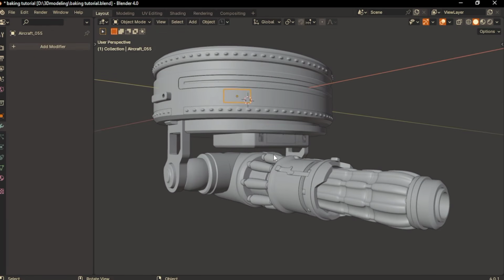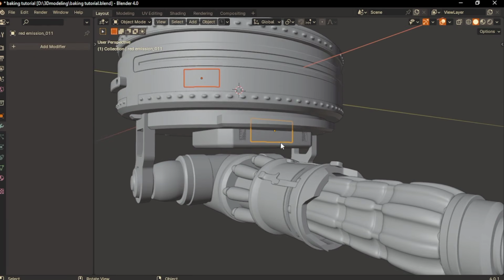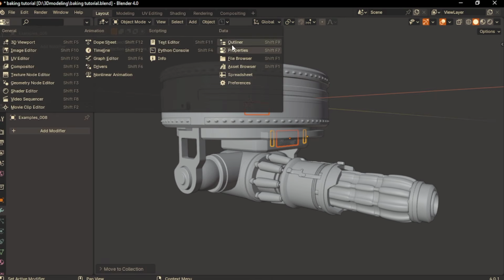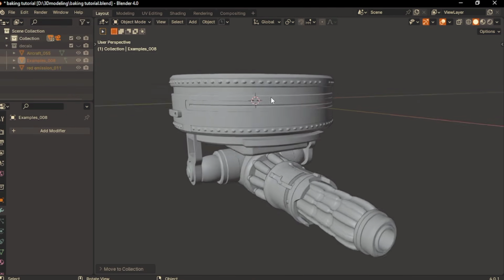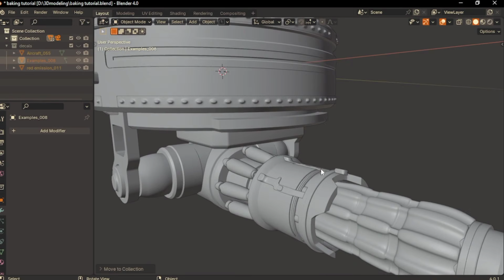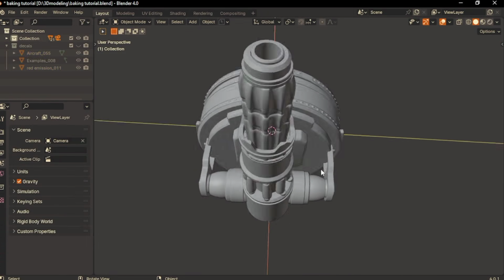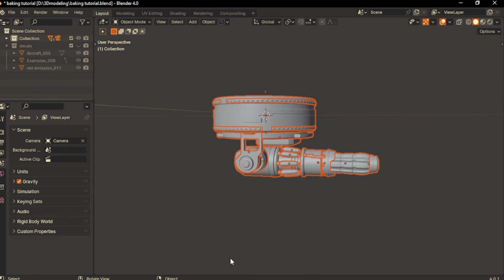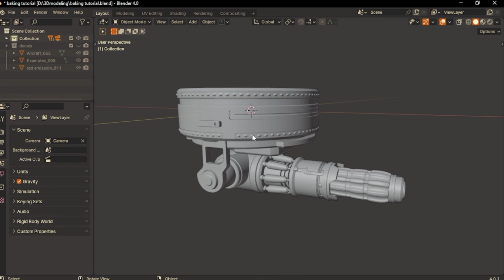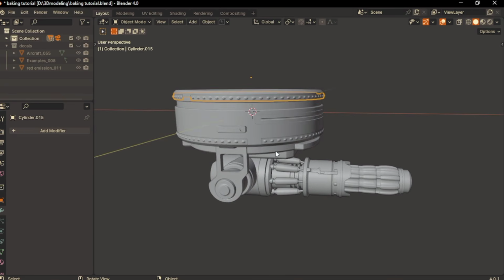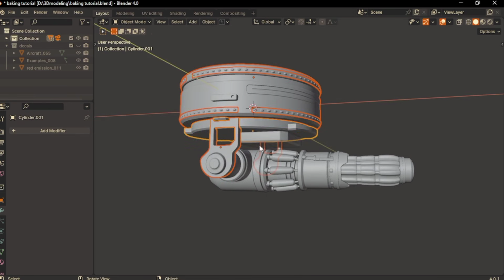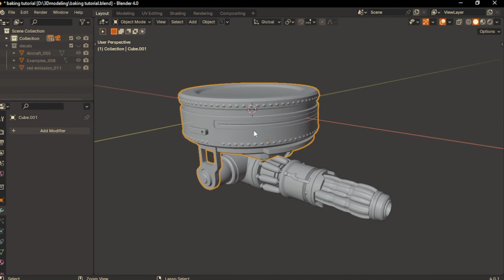Now, let's deal with decals. Sometimes decals misalign during baking. So to prevent that, I usually select all my decals and move them into a new collection called decals and simply hide the collection. At this point, we are almost done, but I like to simplify things further by joining parts that don't need to move independently. For example, on my model, I'll just take the small turret pieces that don't animate and merge them with the main turret using Ctrl+J.